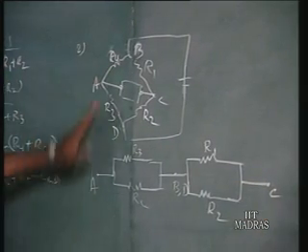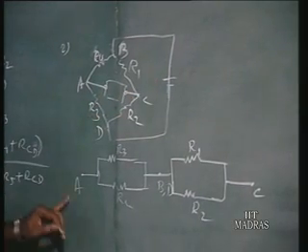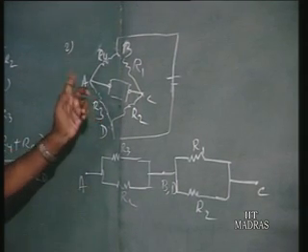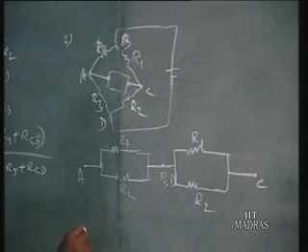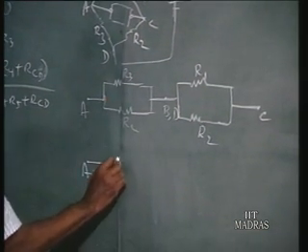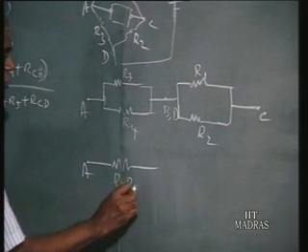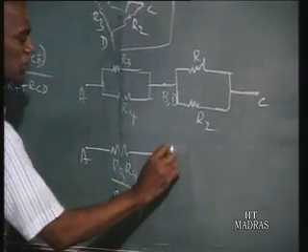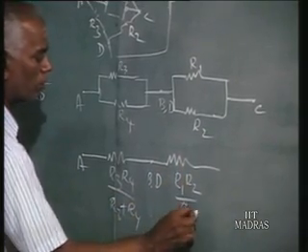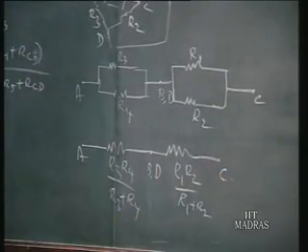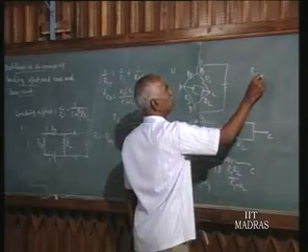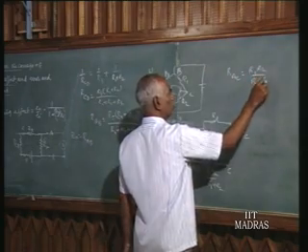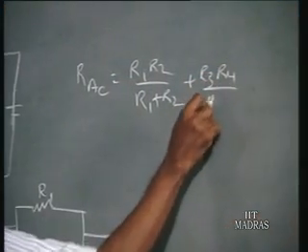That is how we draw the equivalent circuit by using Thevenin theorem, that is, short circuiting the battery source. We start from A, reach C. Now, if we find out the equivalent resistance of this circuit, which is easier, we know the resistance across AC. So, starting with point A, this equivalent resistance is R3 R4 by R3 plus R4. That is the resistance of this parallel path. We have reached the BD, and now this resistance is R1 R2 divided by R1 plus R2. We have reached this point C. So, now total resistance RAC is equal to R1 R2 by R1 plus R2 plus R3 R4 by R3 plus R4.